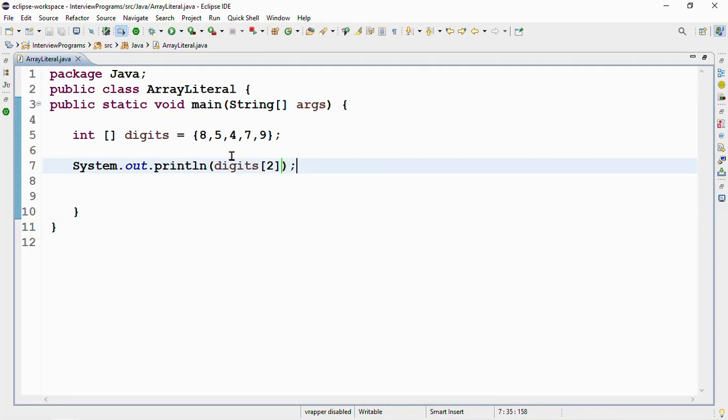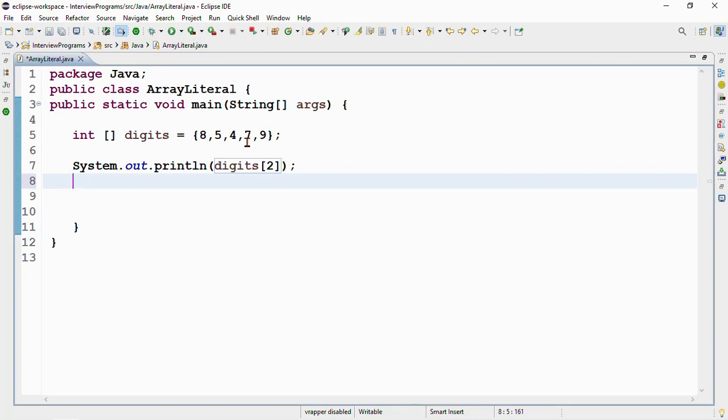Now if I have to access the element 9, then the index number of element 9 is 0, 1, 2, 3, 4. So System.out, Ctrl space digits. We have to access the element 9 in this way.